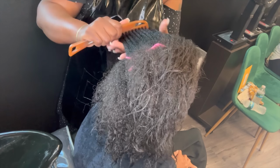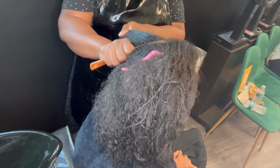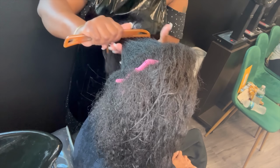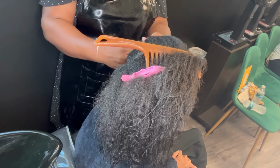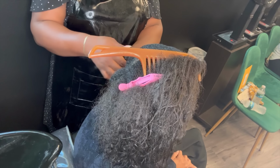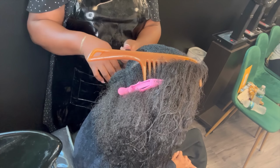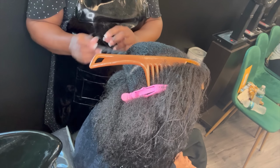Now, this step that I'm doing, I do not recommend skipping, where I am rope twisting her. I'm making sure the hair is nice and smooth and detangled, and I'm rope twisting her to go under the dryer. One thing I can say with the Mended products is that air drying works probably the best, rather than going from wet hair to a really hot blow dryer.